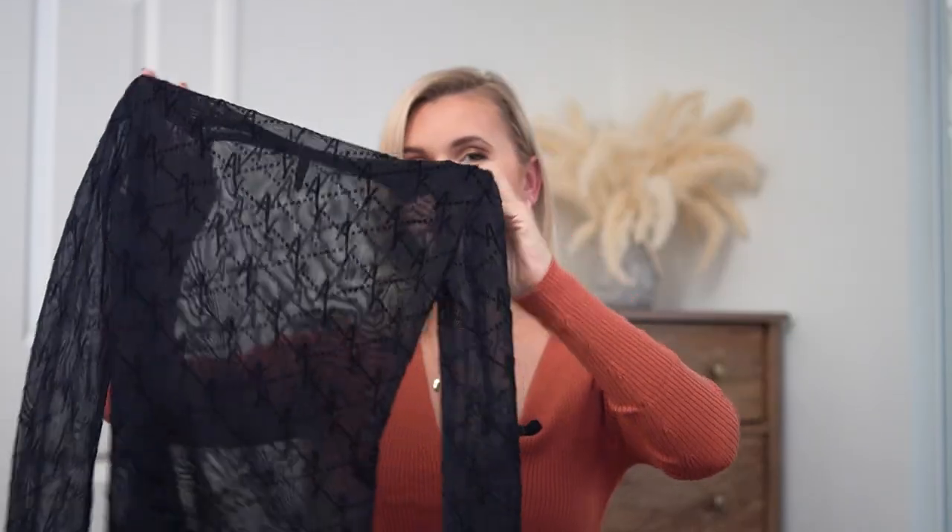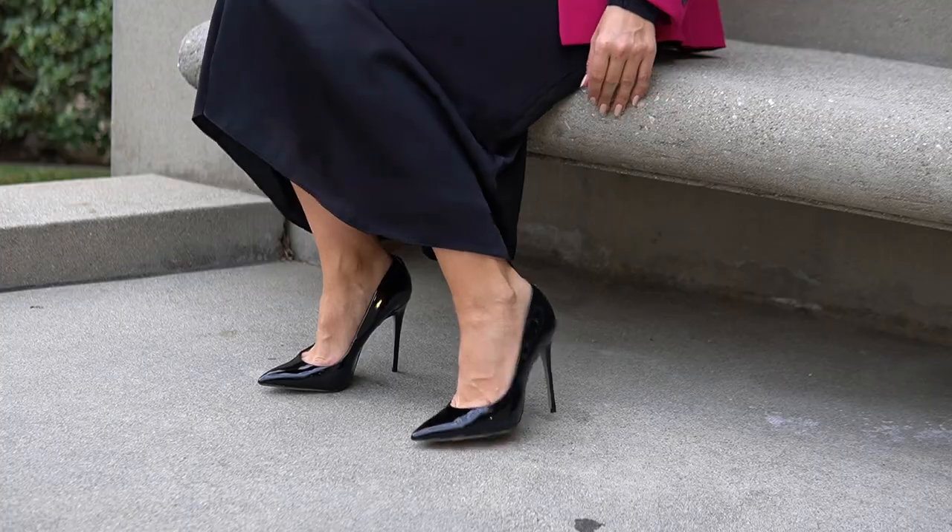In outfit number three I wanted to show how you can incorporate your summer and spring dresses into your winter closet. I have this super simple satin midi dress from H&M, and underneath I added a see-through top with a little print — though you can also use a white or black turtleneck or a white button-down shirt. To bring contrast I added this fuchsia-color blazer from Mango; that rich deep pink is calling my name during colder months. Because there's a lot going on with the clothing, I kept accessories simple: black pumps from Sam Edelman and my Jimmy Choo suede clutch.